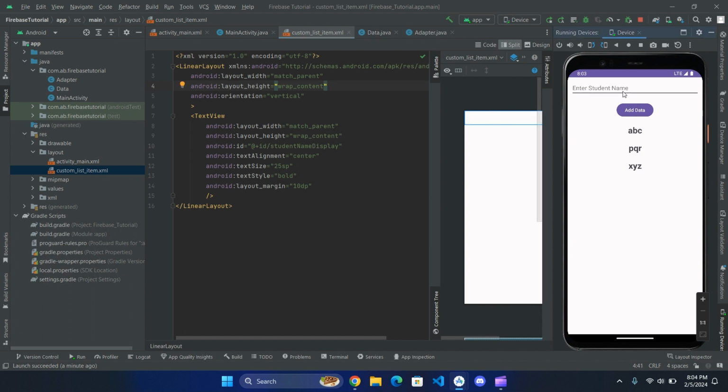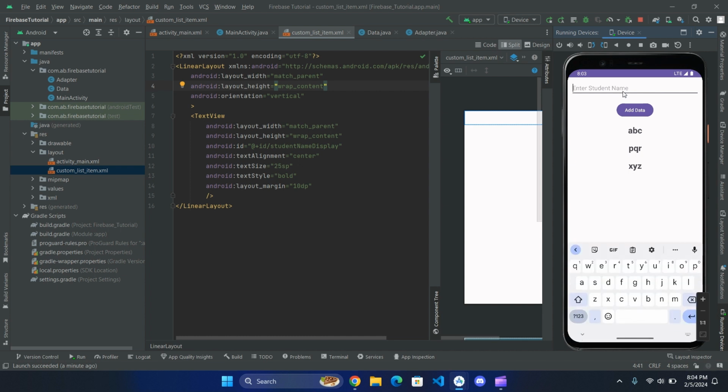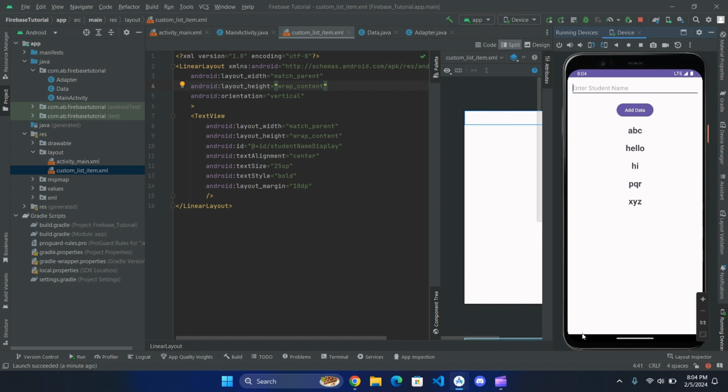We can just simply type in any item here to see that. As you can see, the new data is going to be added. So this dynamic functionality we are getting is because of FirebaseRecyclerAdapter and FirebaseRecyclerOptions.